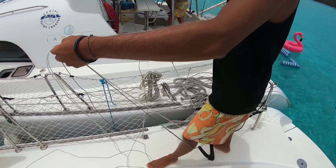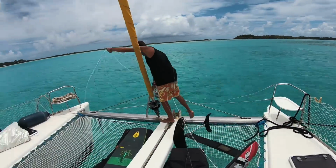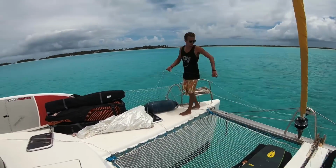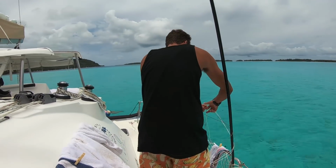And now we're just going to walk our lines out just like we normally would, except we look a little bit awkward by walking around all this stuff on the boat. But yeah, works super well for walking your lines out.